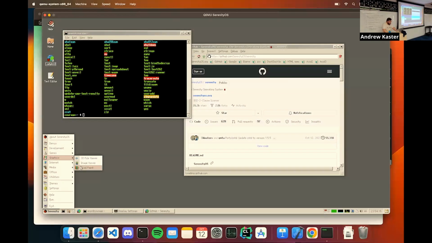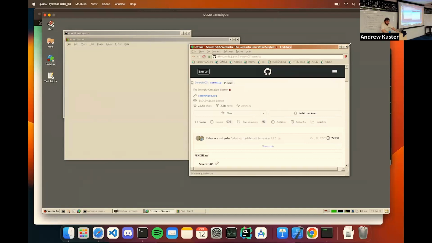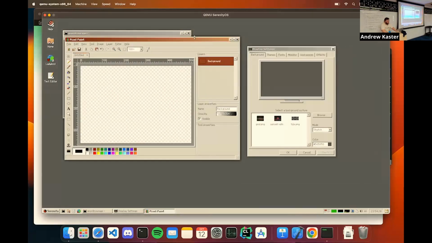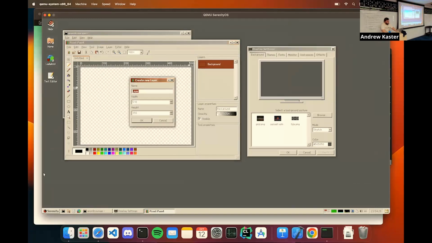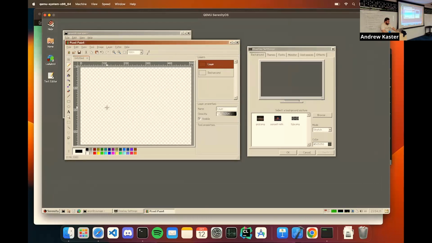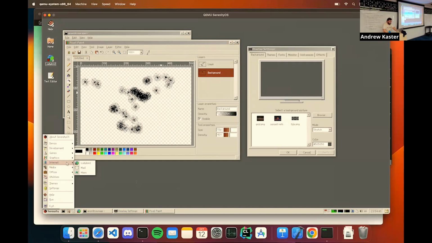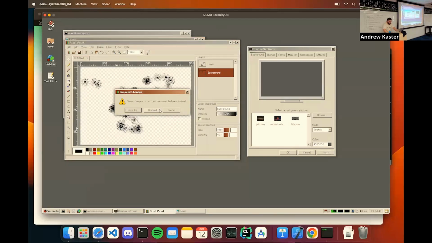So we do have, maybe I shouldn't open all these at once. Okay, you have a paint program. It's got layers, as you would expect. Sure, we can draw things in it. It's a paint program. And there's all sorts of other things like a mail viewer. There's a new maps application that was added recently that's pretty cool.